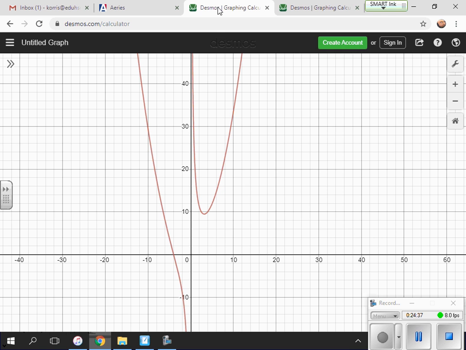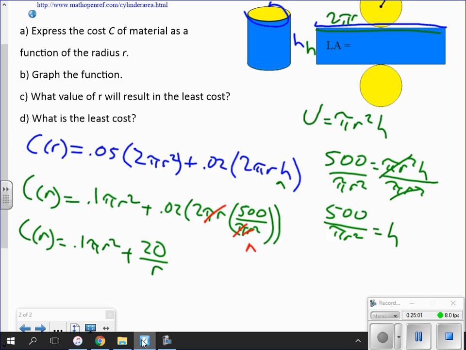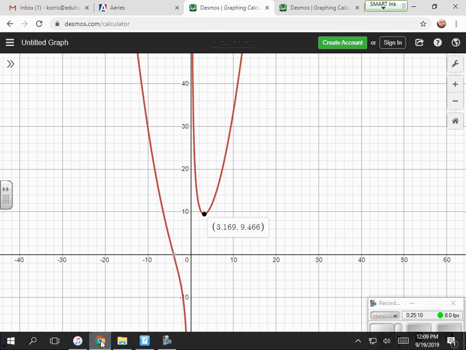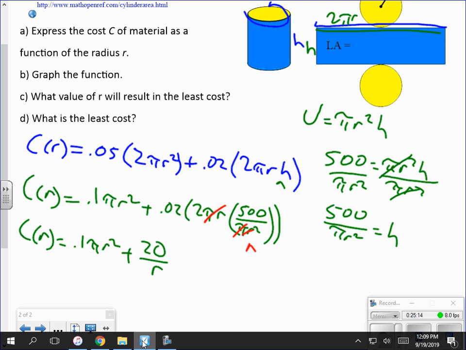On the other side, I can do that. If this was a question you could do your calculator on, you could do this just fine. Once you graph it, find the point at the lowest value, that's your minimum. Where is your least amount of cost? So you find your minimum. And to answer the question, what r value of r result? That's the x-coordinate. So the x-coordinate, 3.169. So 3.169 centimeters, approximately. And then what is the least cost? That's the y-value of that, which is 9.47 cents, because our units was in cents.